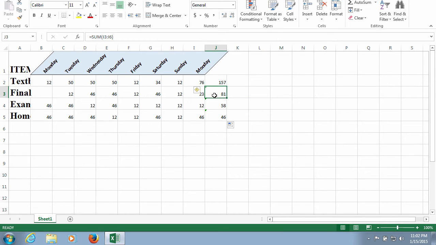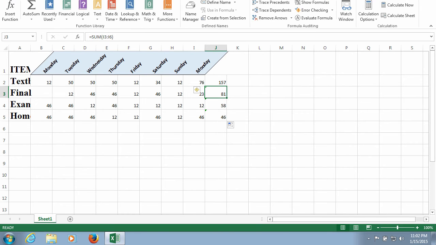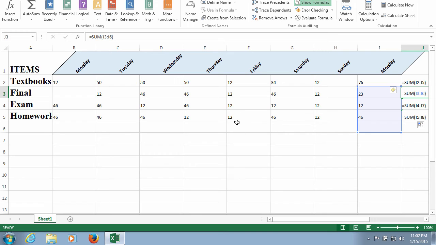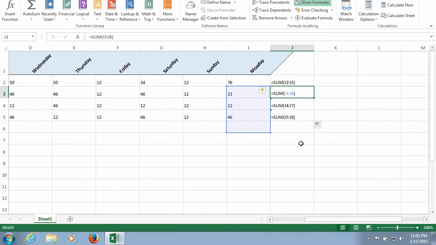So we have an error right now, and what I'm going to do is underneath the formulas, there's two things that you can do. Either you can hit the control key and hit the tilde key, which is located above the tab key. And I'm just going to click that right here. And what that's going to do is actually display the formulas. So now you can actually see your formulas and decide, hey, did I really want I2? And this is not really what I wanted. So I can go in and actually modify these at that time.